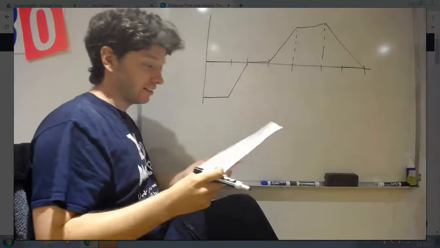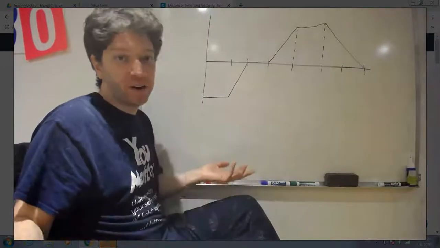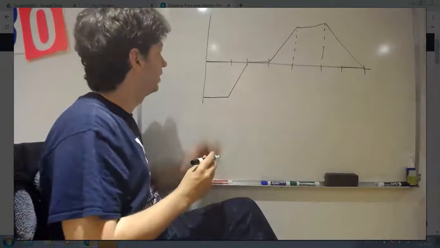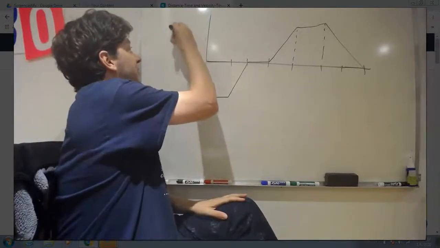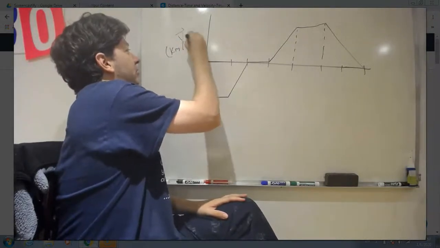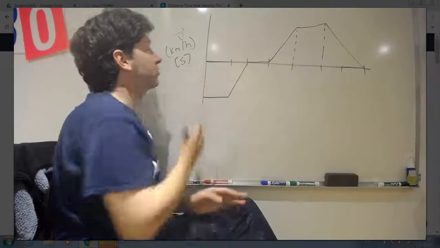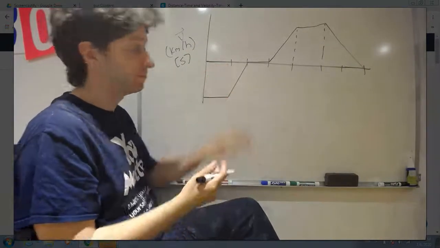Okay, and it says, how far did the jogger travel in the first 4 hours? Now, just how far, it just wants to know distance. So the units here, it's actually kilometers per hour south. So here's our velocity in kilometers per hour south. So our positive direction is south. That means initially we're moving north.